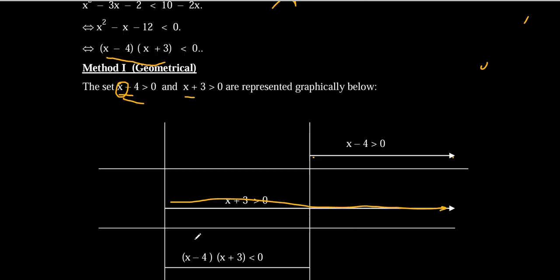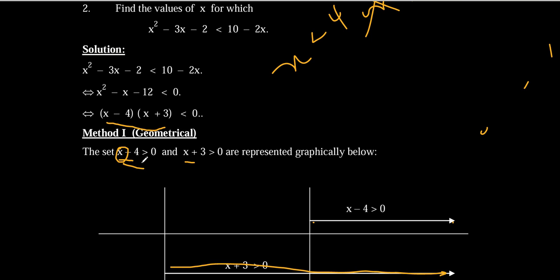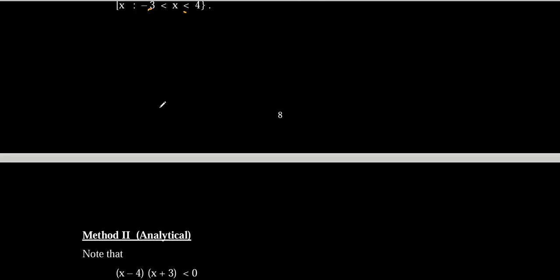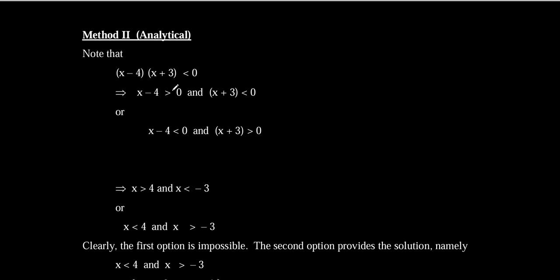Now, this probably might have confused you. Why should I have said, let's set x minus 4 greater than 0, and let's set x plus 3 also greater than 0 here? Well, anytime both of them are greater than 0, you are more or less finding the minimum range at which this statement will be false, so that you can see the ranges with which they will be true, right? Now, there is also another way, which is purely analytical. So if you don't get the first one, you can use this one. In this way, you try to consider all the possible ways, right?